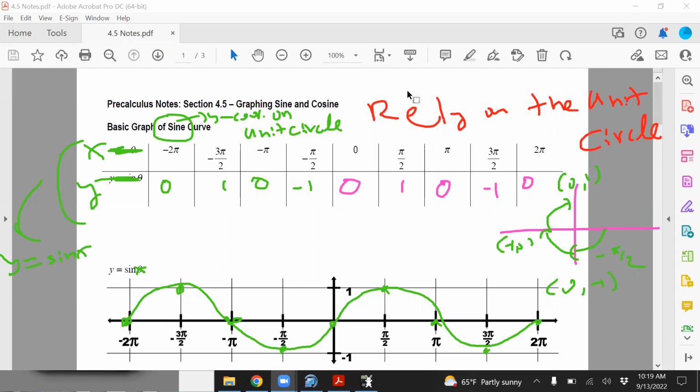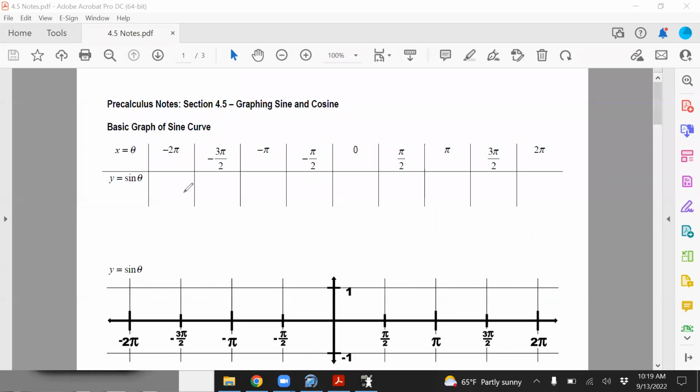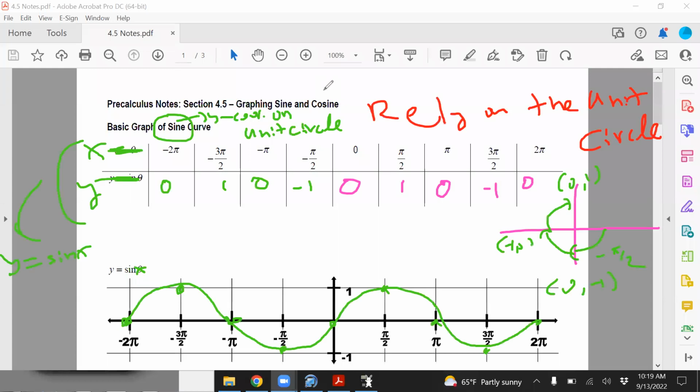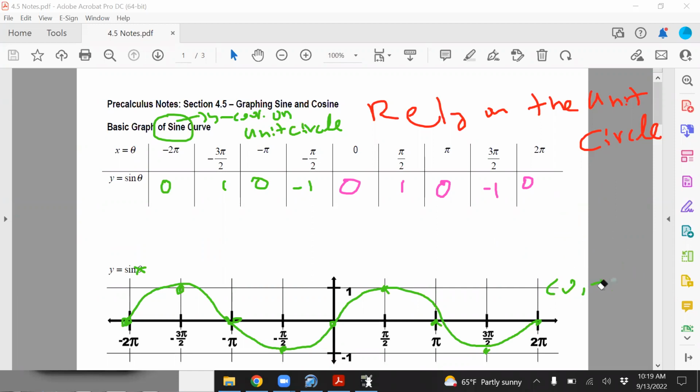Wait, so does it end? It never ends. Never ends. Yeah, great question, actually, that Stella brought up. The domain, actually, let me do that again, and let me erase some stuff here. The domain is all real numbers, because you could take sine of any value you want. It doesn't really matter. I could do a sine of 1,025 degrees, or a sine of 1,256,000 degrees, right? So your domain is all real numbers.